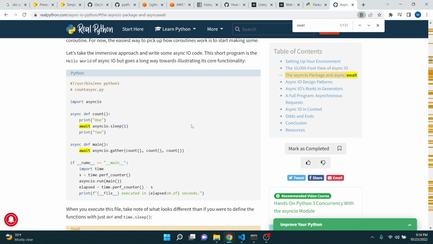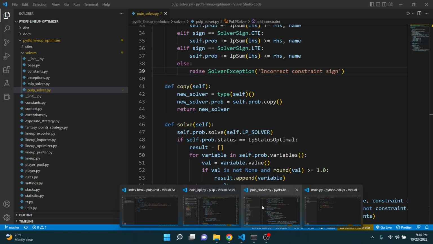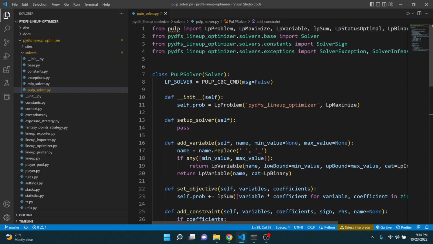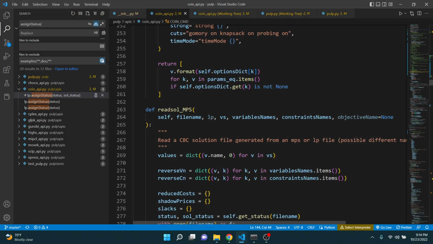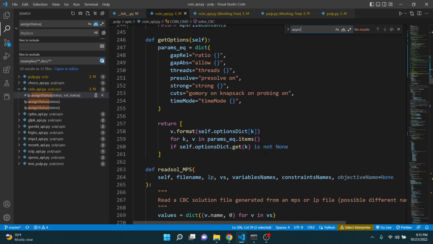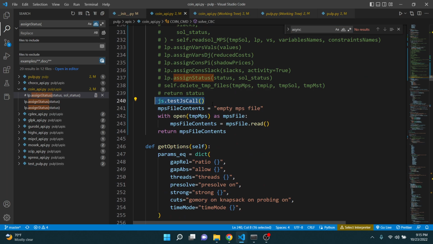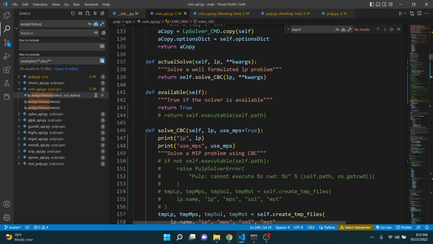I guess the problem I'm seeing right now is, if I need to make this async, then the next thing that calls this function needs to use await and needs to be async, and so on, so forth, I think.